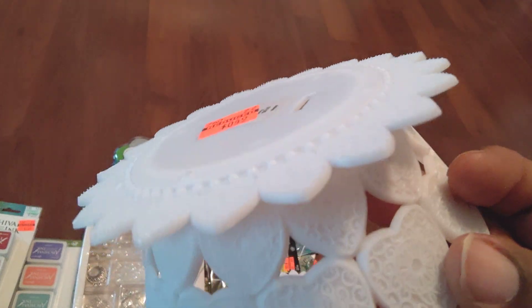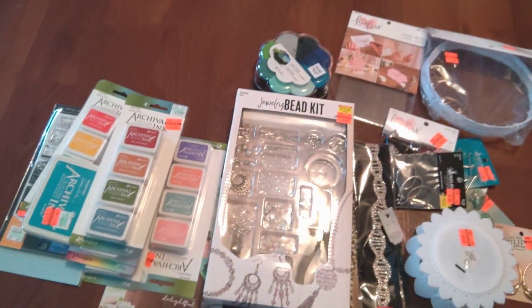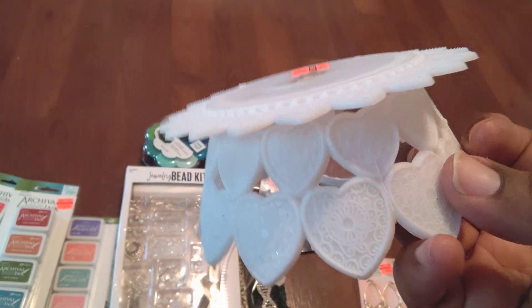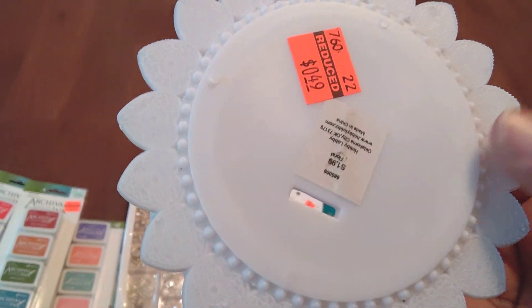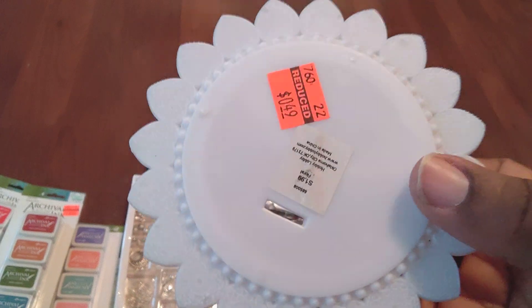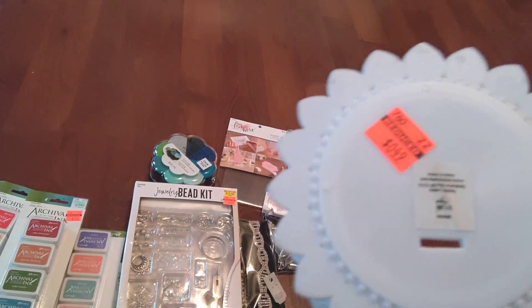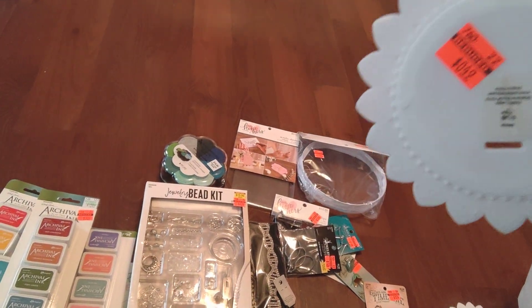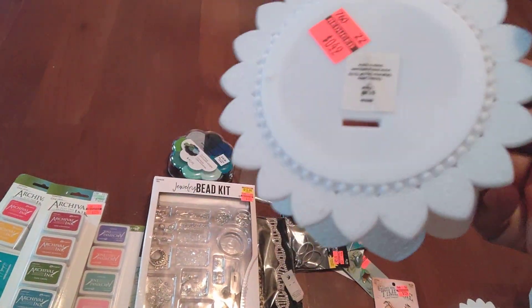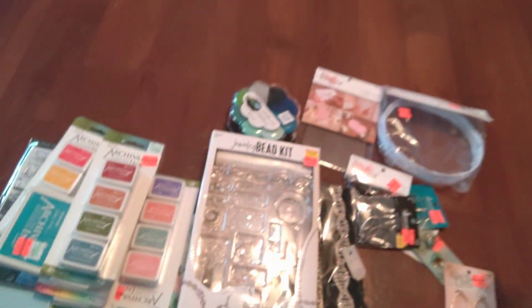I can use these for a little get-together, or for my daughters' Disney-themed little cupcakes. I'll probably use them for my birthday cake — my birthday is March 17th. I have a cake pan that you can see in another video I posted. I'm going to do a cake and try to do two cupcakes on the side. I also got this item from the wedding section because I've been threatening to start a veil business.